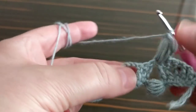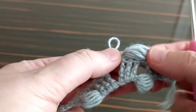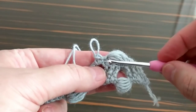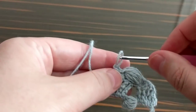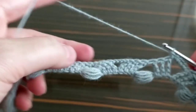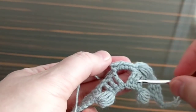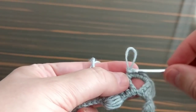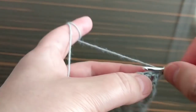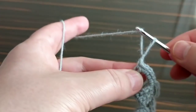So here I'm going to make a total of six single crochets. So one and two, and while I'm doing that, my puff stitch slides and goes just underneath each other. Two, three, four, five, six, okay? I'm creating this because on the following row, I'm going to make three of these triple crochets on top. So that's what I'm doing. Okay, so here I'm just going to jump to the next one, and I'm going to make a single crochet. I'm going to chain one, and again, I'm going to make a puff stitch, just like this.